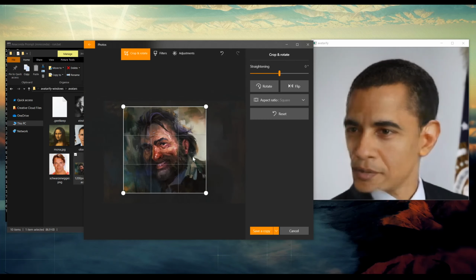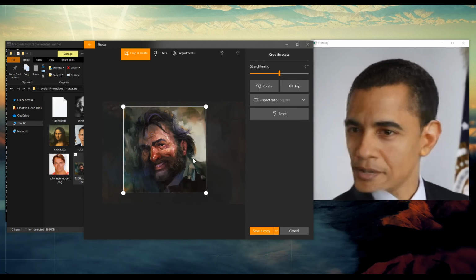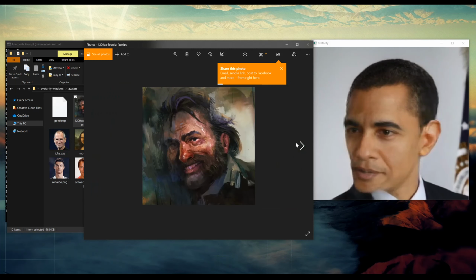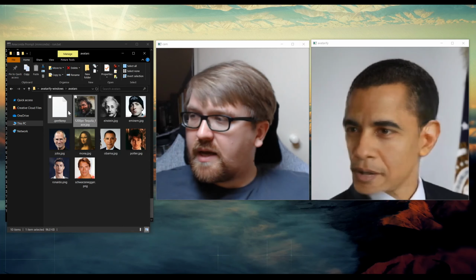a square crop just around the face like this, and just hit save on that, and this will update our photo here.